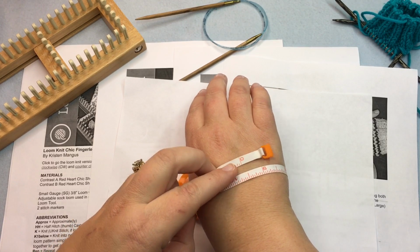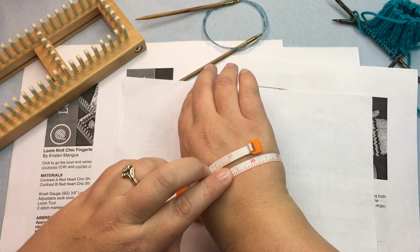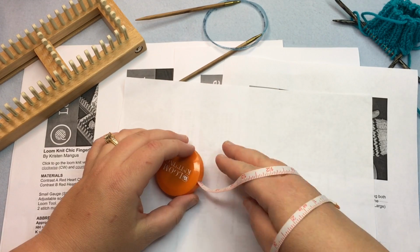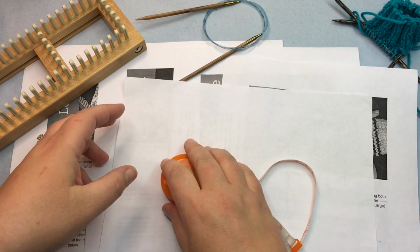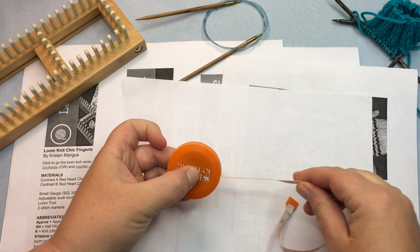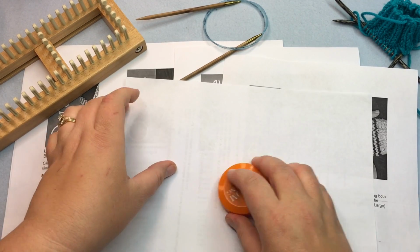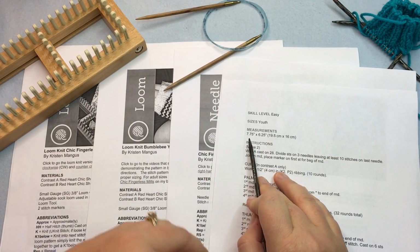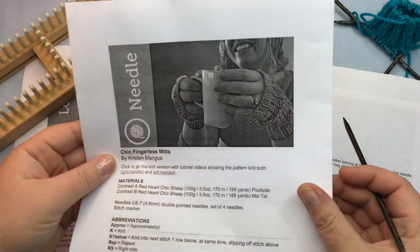And it's about 9.5 inches. If you can see that, it's about 9.5 inches. 9.75 is actually the measured size for the large, and I'll show you where it is on the pattern. So the youth size is 7.75, which is the small size.